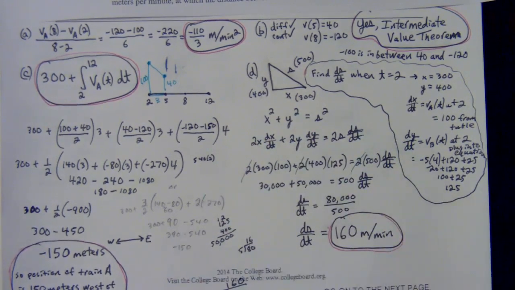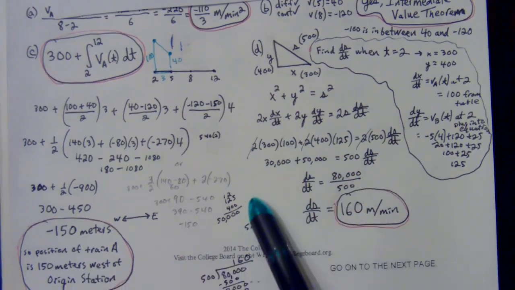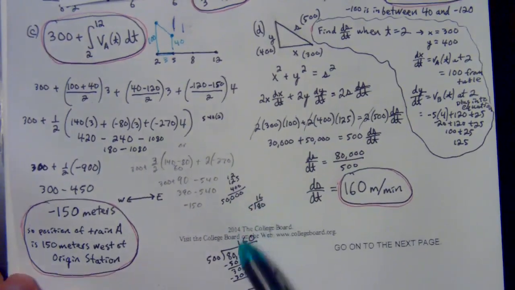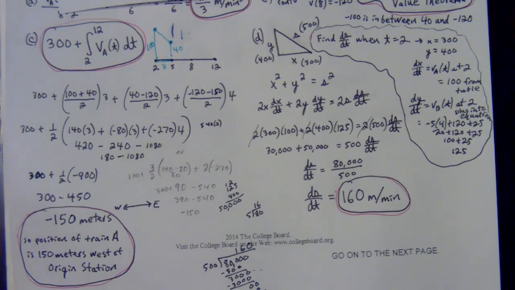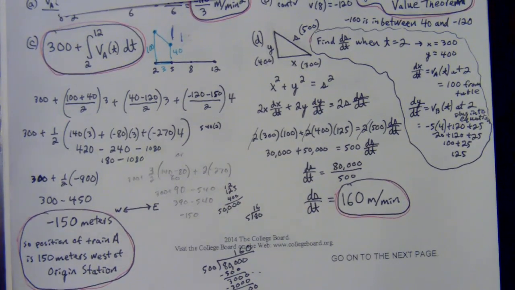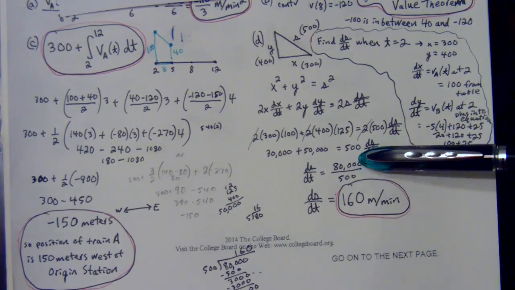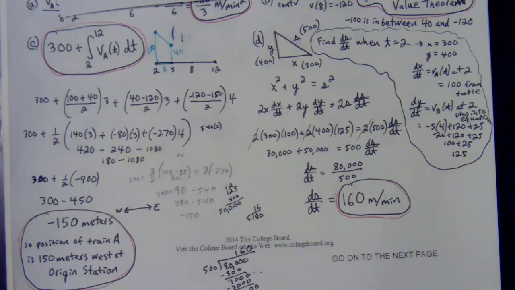I canceled out the 2's right away. I was doing some old school multiply and divide and stuff like that. If the numbers ever get too complicated, you could just leave it as this divided by this. They have to give us credit for that. They said they don't take off if you just leave it as an unsimplified fraction right there. So if the numbers ever get too high, just leave them alone. But if you can simplify, go ahead and do that. And then that's going to be meters per minute because it's how fast this is changing.